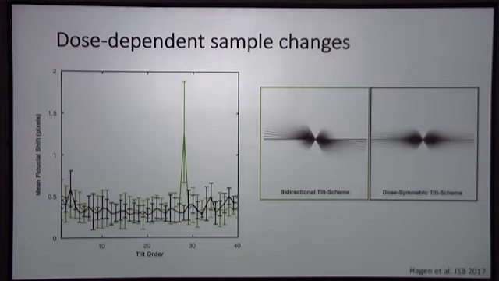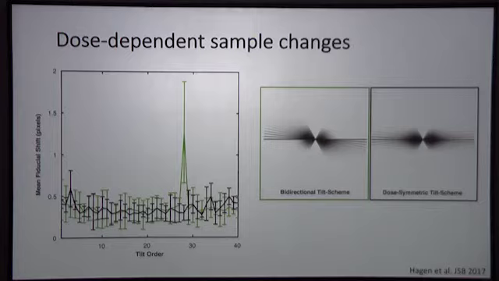What this plot shows is an estimate as to, as you go through neighboring images in the tilt series, how much difference there is between the two, and that's based on looking at the movements of the gold beads. And in black is the dose-symmetric tilt scheme, and in green is the bidirectional tilt scheme. And this big jump here is the change when you go from here to here. So when you come back, and that's the movement due to the accumulated dose. And in the dose-symmetric tilt scheme, that's distributed at these high tilts where we're not interpreting high-resolution information, so it's much less damaging to our reconstruction. So how we collect the data can influence the quality of our reconstruction.